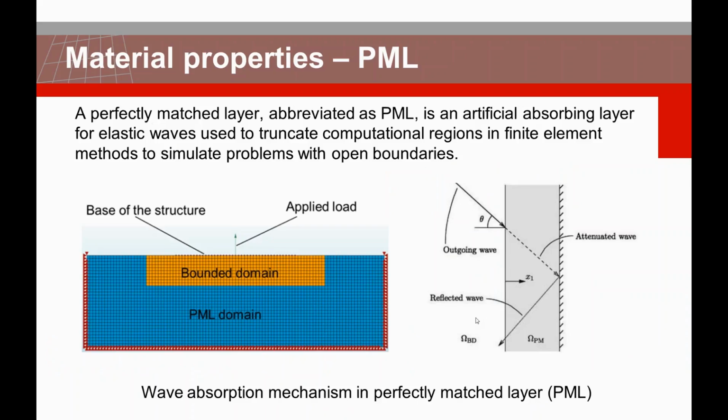So here you can see the purpose is to reduce the soil domain. The blue one is our PML domain. The advantage is that any wave that propagates, not necessarily perpendicular to my domain, even with some angle, this reflection can be absorbed and truncated through the analysis and through the boundaries.